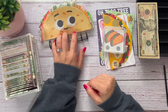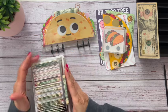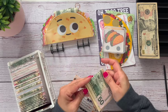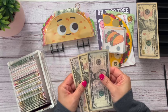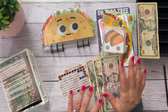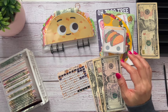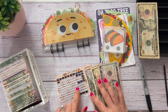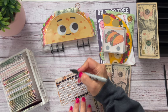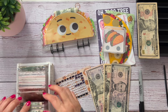Alright you guys, let's go ahead and start off with my 100 envelope challenge. We are making a little bit of progress here so we are going to be stuffing $65 today. I know it's not a lot but anything helps, right? I just put my markers away, let me grab this one. So the $50 we're going to put into number 47. Let me just scratch that off and grab my 47.